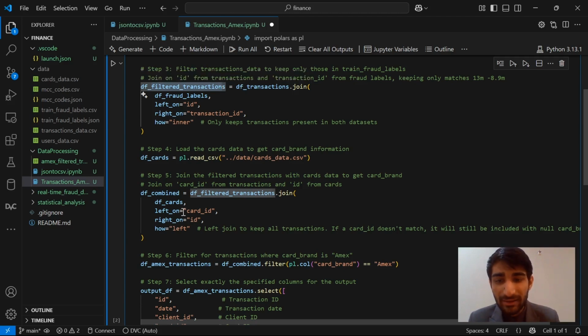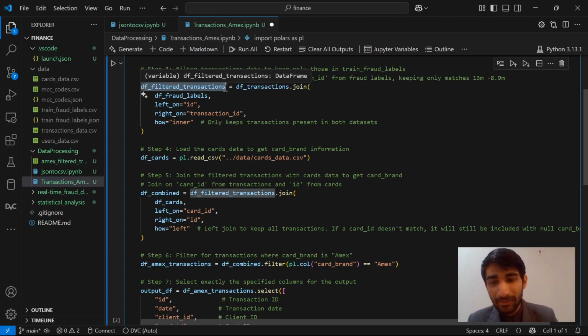On the basis of that card id, and in my df_cards we have the unique id as id, which is my card id again. So id is my primary key for df_cards, and card id, which is in df_filter_transaction, is my foreign key, which refers to the card details which I have in df_cards.